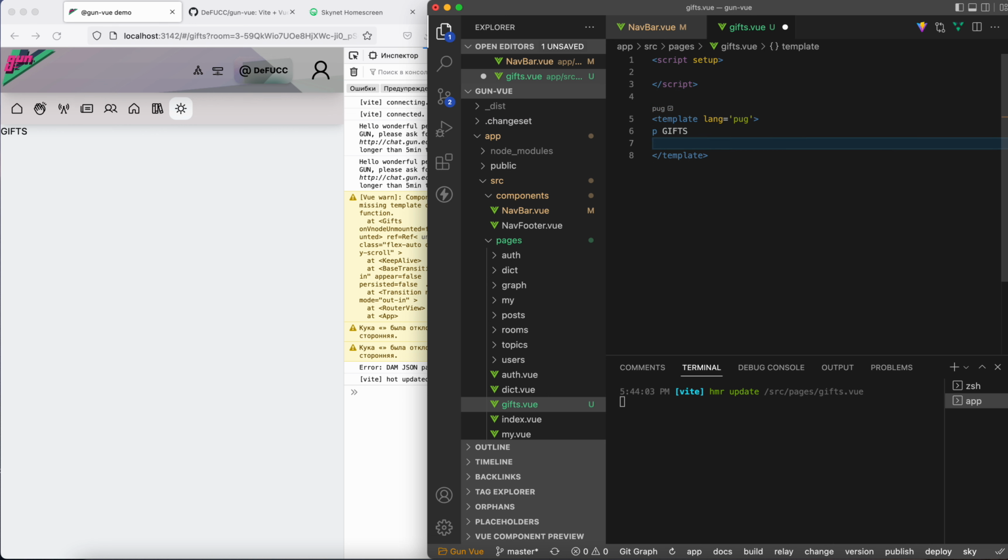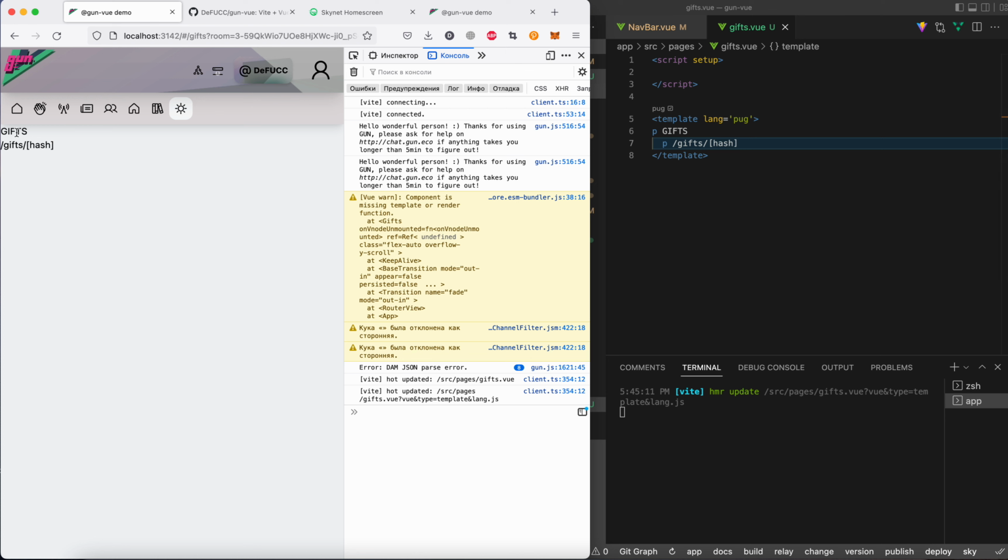So I suppose we will have something like gifts, and we could have something like hash of the gift. So this will have all the information about the gift. So finally we will get into these cryptographic functions that will create hashed content addressed and user signed data that will be self-verifiable as much as it can be. So like this.